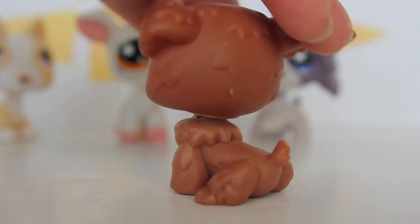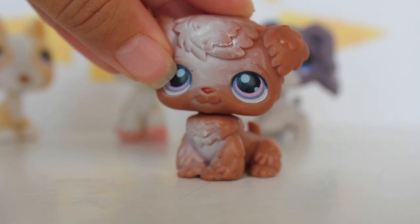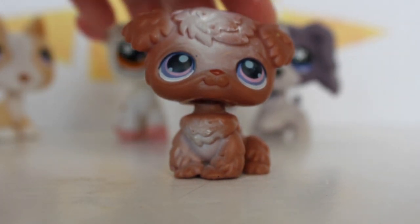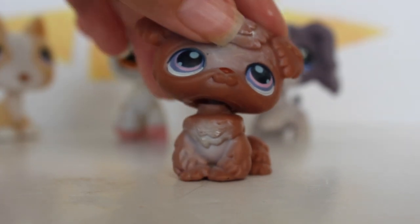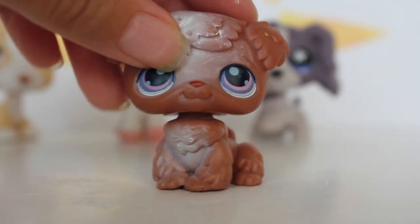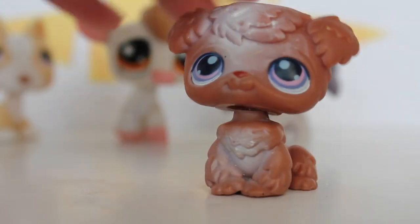Well, what do you guys think? He looks a lot better now. I wanted a little bit of brown to show. I wanted it to look like he stuck his head in a bag of flour or something, just to fix up whatever happened to his face where he was missing the paint. And I just didn't want to make it too obvious, like, oh, he scratched his face. But he looks a lot better now and I'm happy with the results.